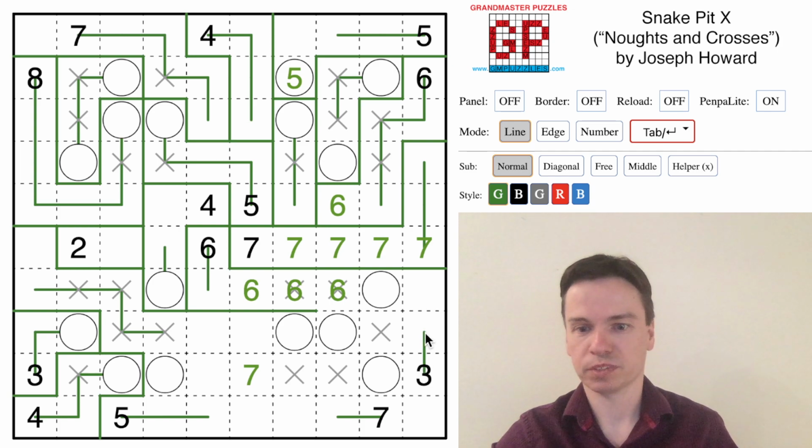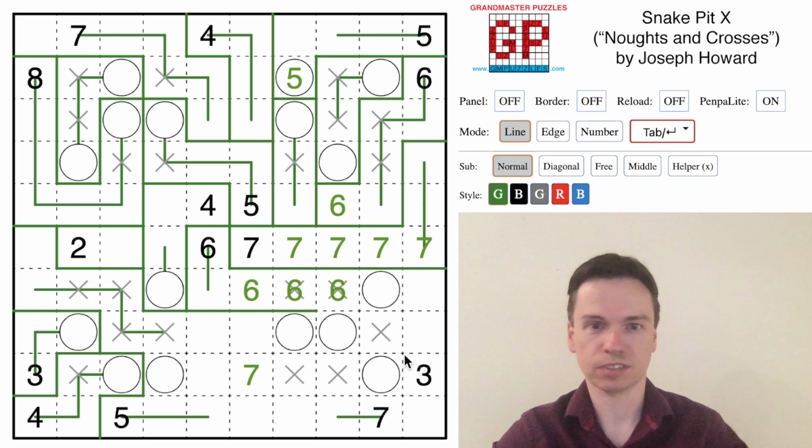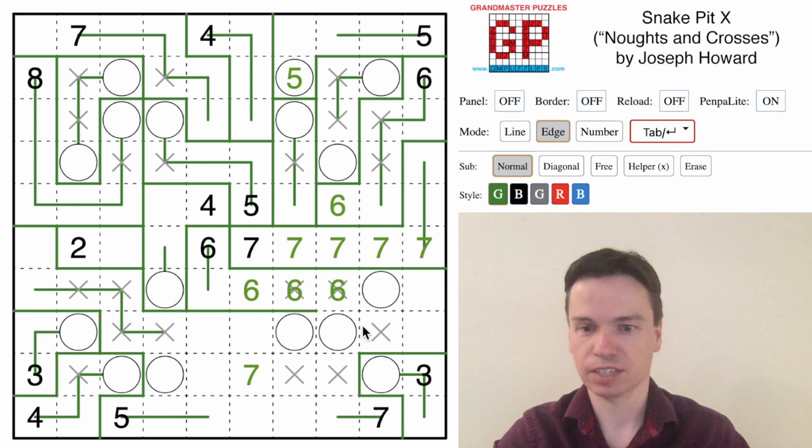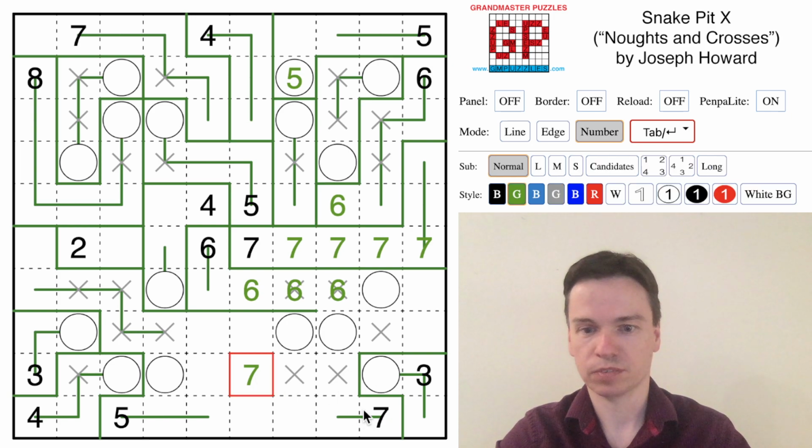If this 3 comes up here, maybe this is a key cell. Now look at this X. This X cannot be part of that 3, but whichever snake it grows into is going to be 3 cells large. So probably the key constraint is what I just found, that in this corner, the 3 has to be shaped like this because of the pattern of the tic-tac-toe grid. And we're finding this at the end of the solve, but it was easily relevant earlier in the solve. That now means that this is only the 5th cell for the 7, and there's no way this is the last cell for the 7.